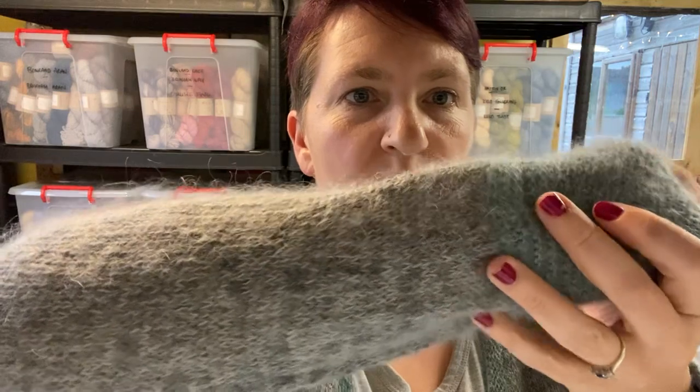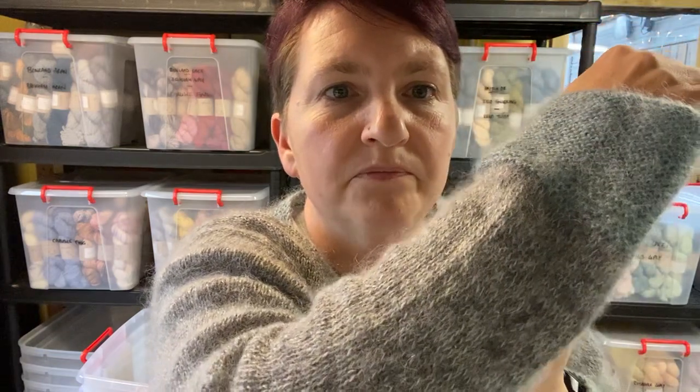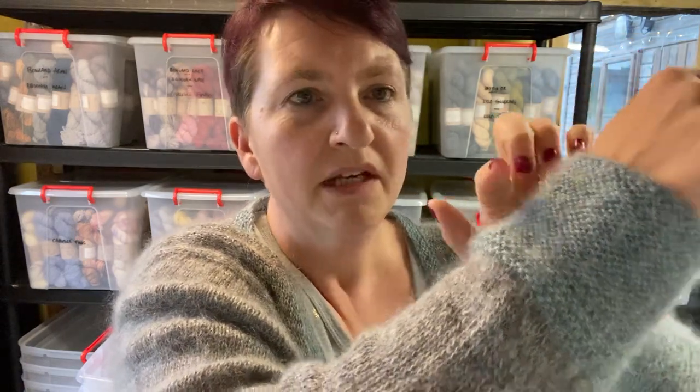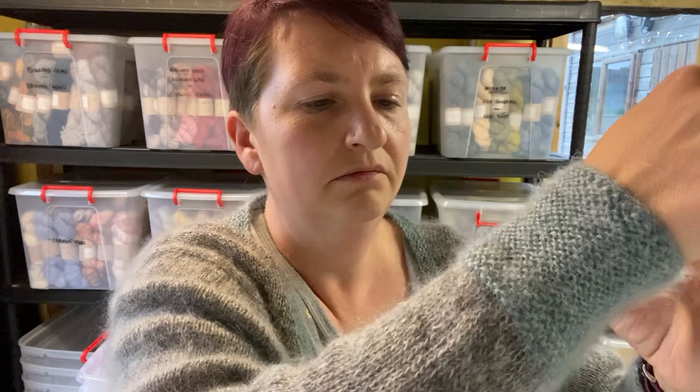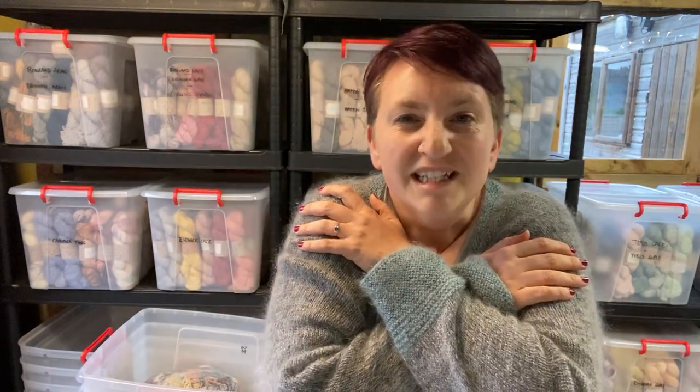It's got this lovely gentle mild look. The light in here is strip lighting so it's not the best, but there is daylight. This is grey — it might look a bit green in this light — and then this is Hyssop, which is a soft duck egg, a very soft greyish teal. The fabric it makes is really light and airy but it's warm. Honestly, it's like a hug — not a really tight one, a gentle hug.